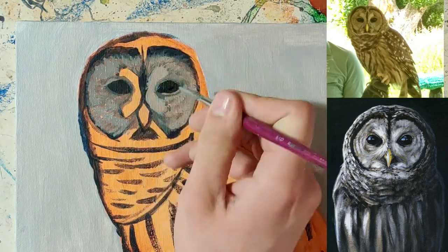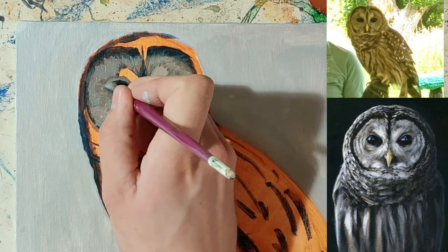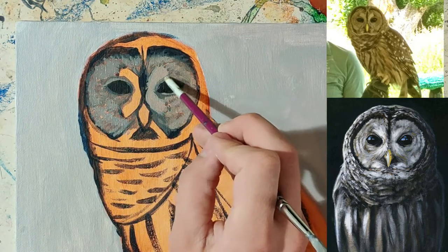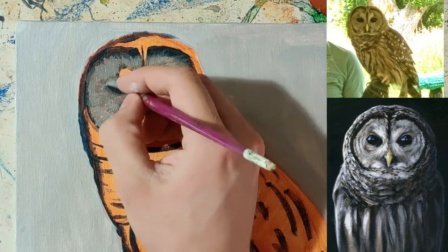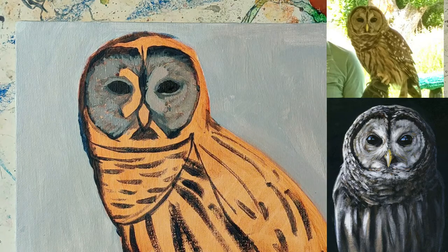All right, so I'm gonna give him this top lid to his eye again. And see how even I painted that top lid on there and it was lighter? It's pretty much dried and gone away. So I might mix in a little bit of white here off to the side with that color.